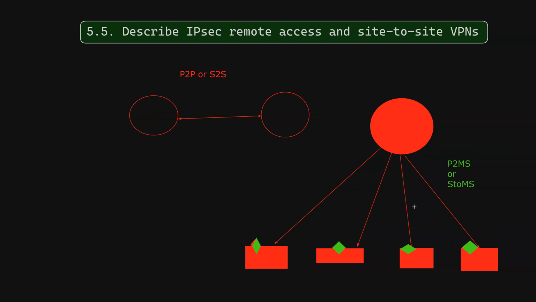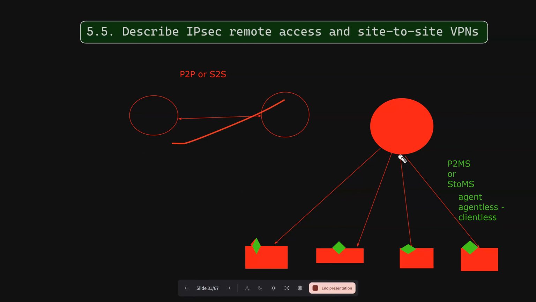Now this point to multi-site or site to multi-site VPN also has two flavors. They may be agentful or agentless, sometimes called clientless. That means you don't need to install software like AnyConnect or GlobalProtect, but it will still get some information from the server and then they can work. But that type of VPN has a very limited scope. Limited scope means whatever configuration you do at the server level, only those types of accesses they have.